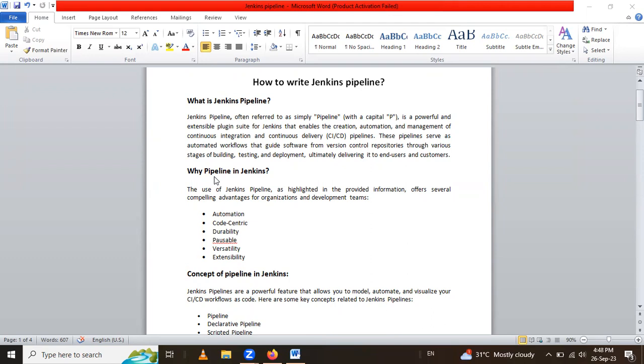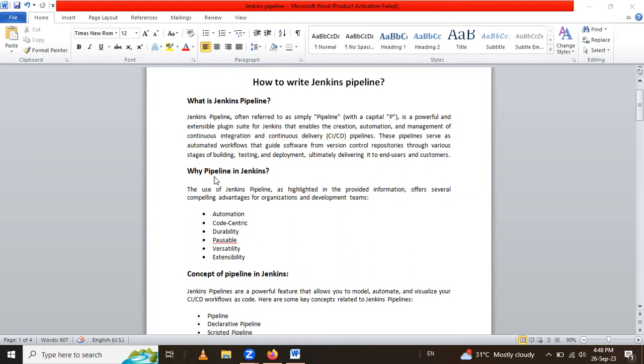Some advantages we cover here are automation, code centric, durability, pausable, versatility, and extensibility. So let's see automation. In automation, Jenkins reads the code and automatically follows the instructions, and it builds, tests, and deploys your software as specified in the Jenkinsfile.